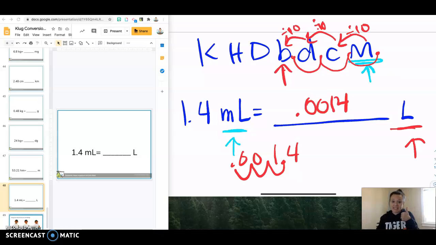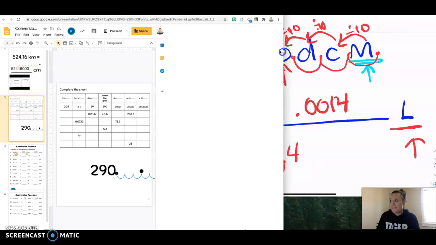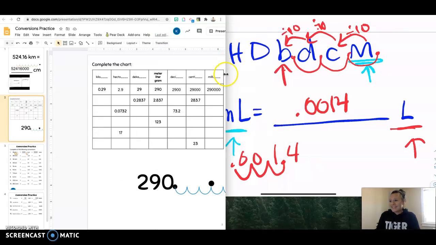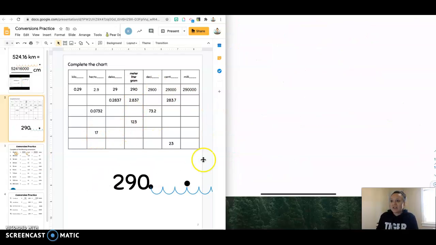Okay, give me a thumbs up if that's making sense. If you're feeling ready, what we are going to do is you are going to actually do some practice with this today. I'm going to show you what that looks like. So, the first thing you are going to do is look at this chart here. You are going to complete this chart. As you can see, in the middle is our base units, and then to the left we have deca, hecto, kilo, and then we have deci, centi, milli. So we have as they go larger, and then as they get smaller. Okay, so we are going to convert numbers into each of the columns.